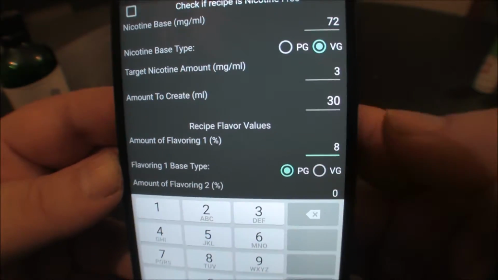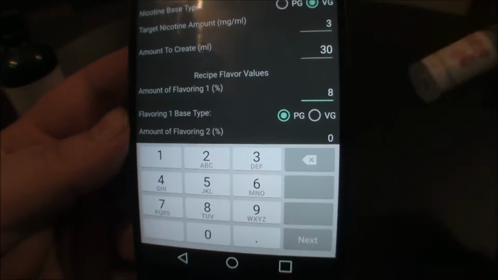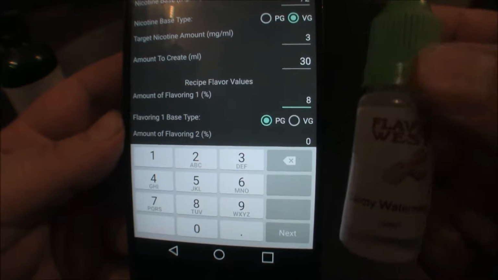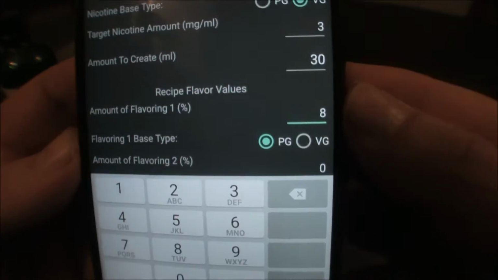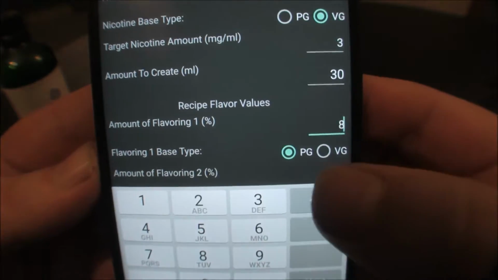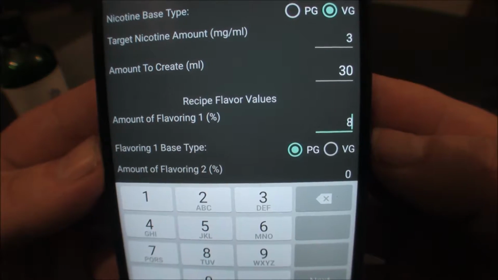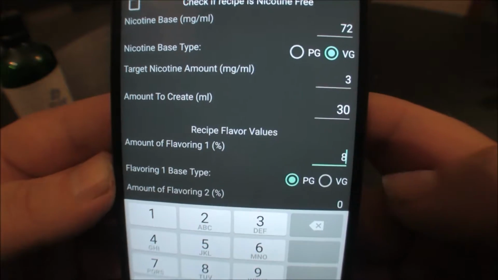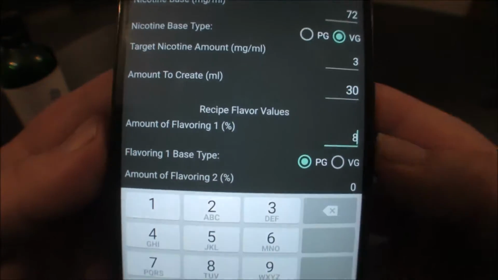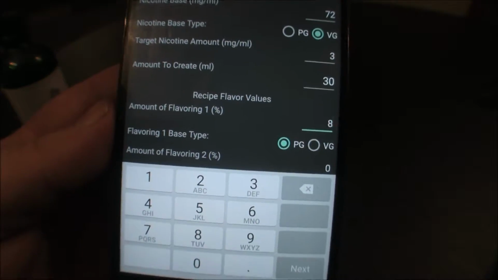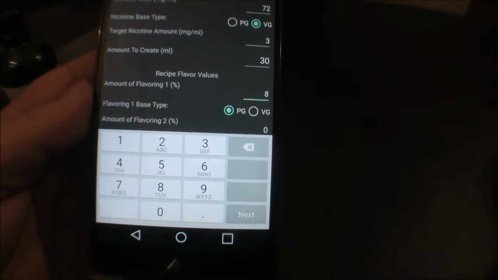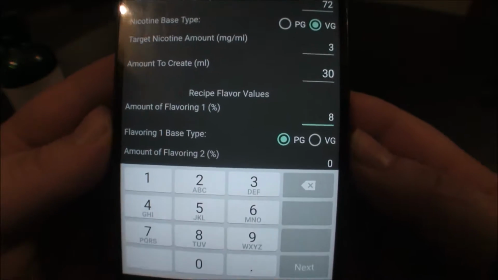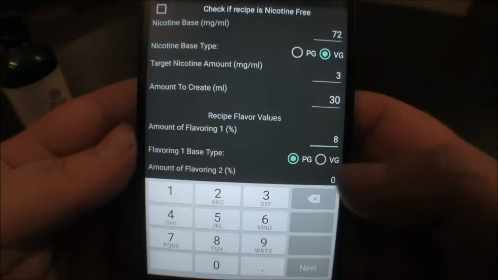Okay, and like I said, all the concentrates that I've got are PG based. So if you look there, just underneath your percentage, it is what's your base type? It's PG. Most of the flavours that you buy will be PG. So I'm thinking cucumber mint, say, or let's just say, for instance, we've got candy watermelon. You think, okay, I'll have a candy watermelon base, and I'll put that at 8%.